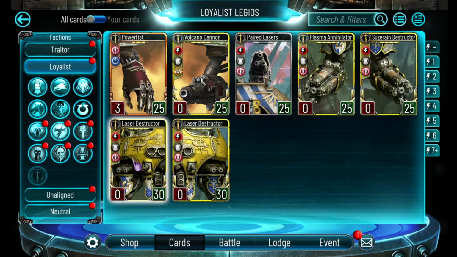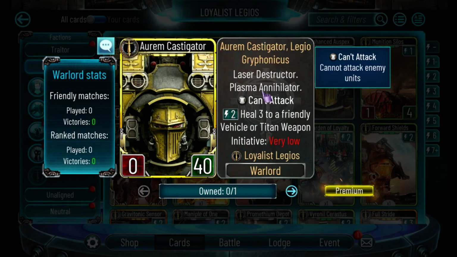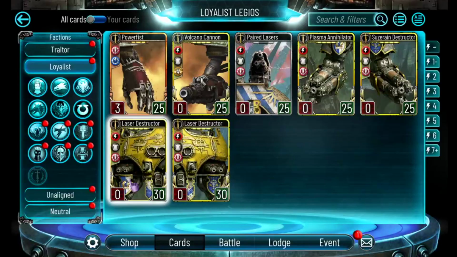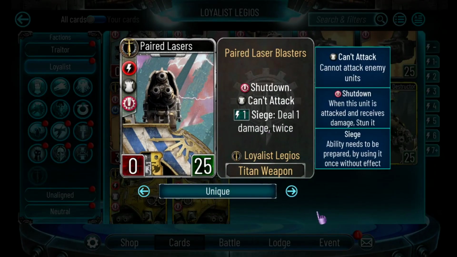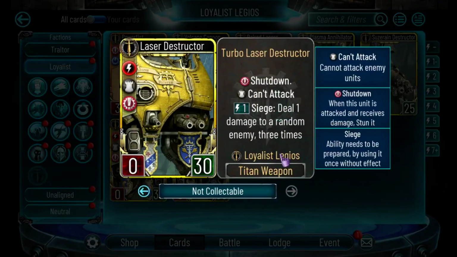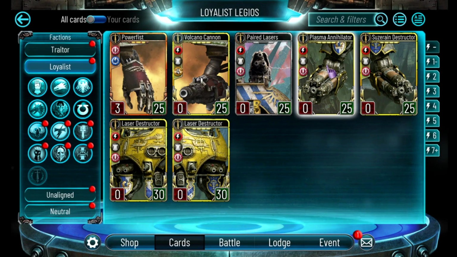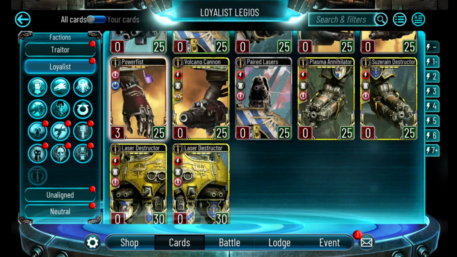Interesting. And lastly, Laser Destructor. I think this was the default weapon on the Aurum Cascade. Oh, I see. Yeah, the Aurum Cascade has Laser Destructor and Plasma Annihilator. So maybe it comes with fixed weapons. Alright, I don't know. Anyway, let's take a look at the Laser Destructor. Okay, so Laser Destructor is just exactly like paired lasers, except it fires one more time. And it has more health. Again, making the legendary Titan significantly better than the others. Yeah, I guess the legendary comes with a Laser Destructor, one on each side, as well as the Plasma Annihilator. And Suzerain Destructor you can probably put on whoever you want. Maybe.